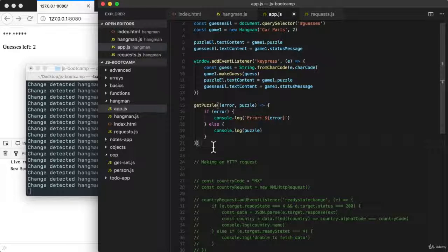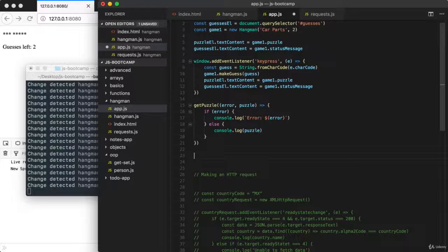Now, the example we have right here is an example of asynchronous execution. When we execute something synchronously, we start some sort of task, like fetching a puzzle, and then we have to wait for it to finish before we move on to the next thing. When we execute something asynchronously, we can start some task, then we can actually get other work done before the task completes. So for example, down below, console.log, do something else.